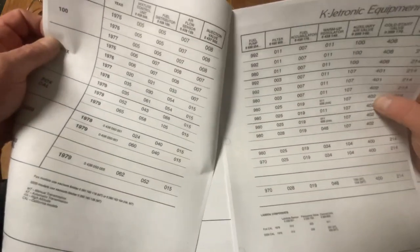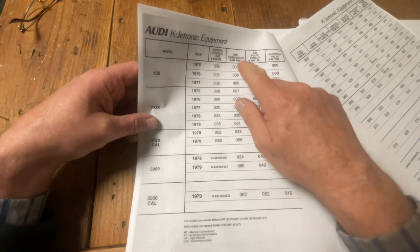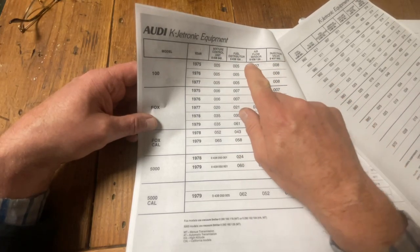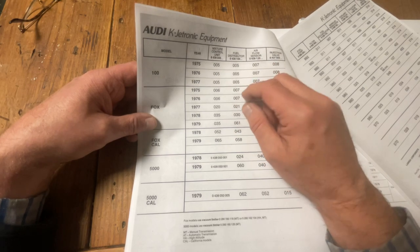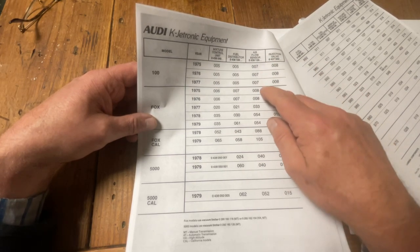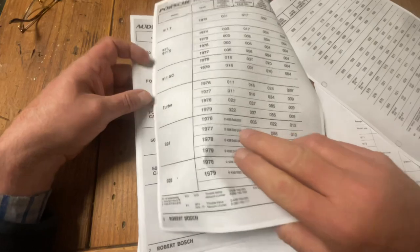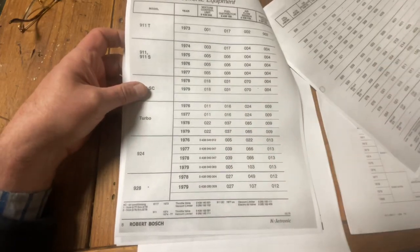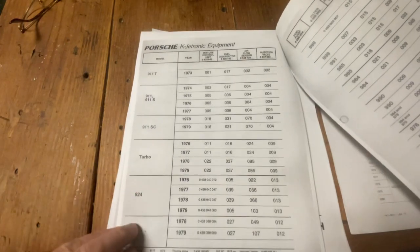Then you have the fuel pumps, and with Bosch, they all have the same part numbers. No matter what vehicle you got, the first six or seven numbers start out with a zero, and then they go by individual. The last three digits are really the critical ones in the Bosch part numbering system. And they have as the first model the 911 Porsche. Let me just see if I had one more.